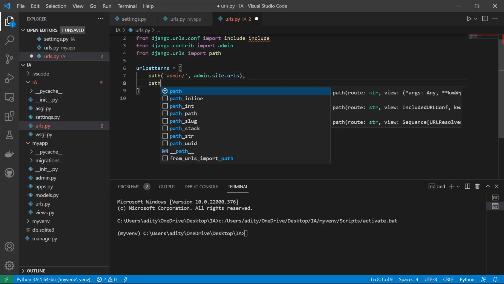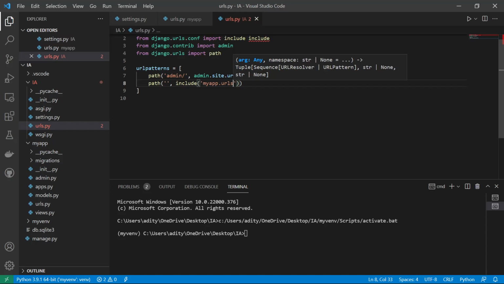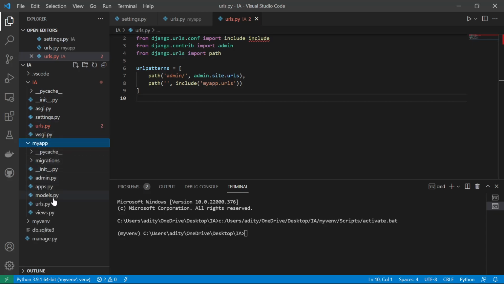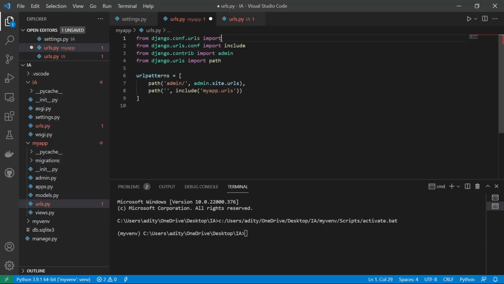Now add the path which will be include, and your app name, my app dot urls. Now whenever the path is empty, it will just go to my application urls. And I don't want to go much more into basics. There are countless videos which will teach you that. But let's copy paste the same thing here.